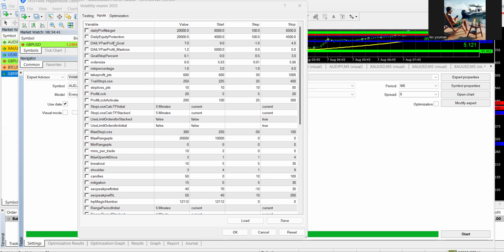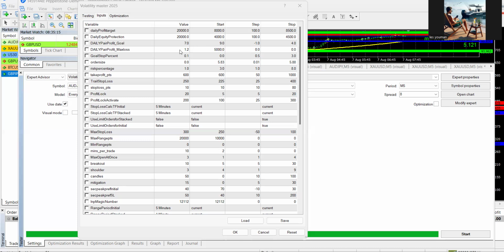if the software, and you can see now I've got my goal set at 7% instead of 4.25, that's simply because this newer version is capable of making more profit. But the goal stop percent, what it's going to do is, let's say the software made 6.9% profit, but at that stage it had closed all the trades, but just not quite hit 7%, then the software is still going to want to take out another trade and try and make a little bit more profit. But the problem with that is that it would only be looking to make 0.1% profit.